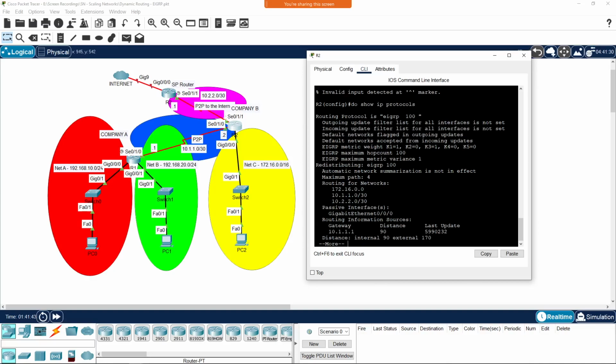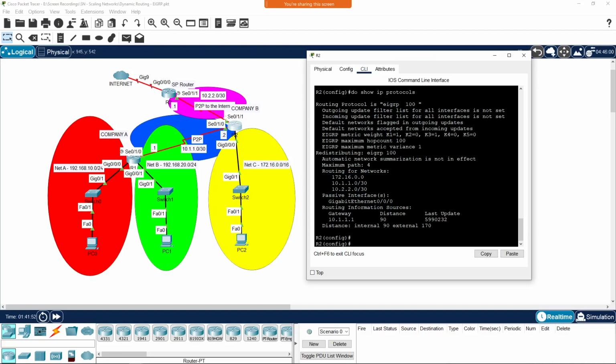So, same EIGRP autonomous system number. These are the networks that I'm advertising, and a few extra pieces of information as well.